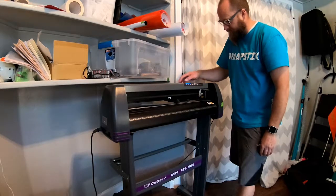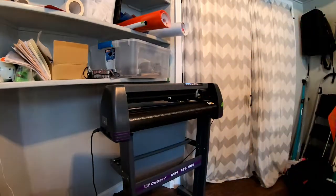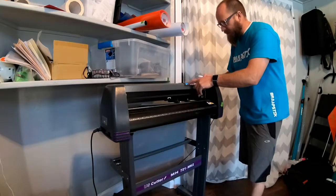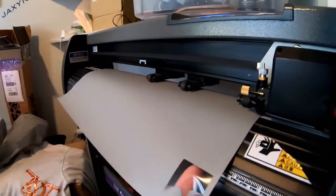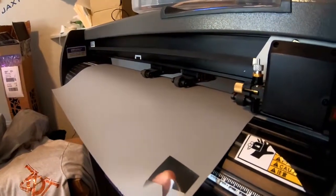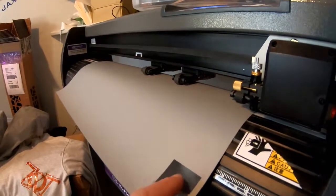Not bad, not bad. So, you have to do a test cut. When you do a test cut, you want to make sure that it's going to cut deep enough. I don't think it cut deep enough. If you notice, I should have been able to get a nice star out of it, and I don't see much detail of any of the cut going a little bit into the plastic.